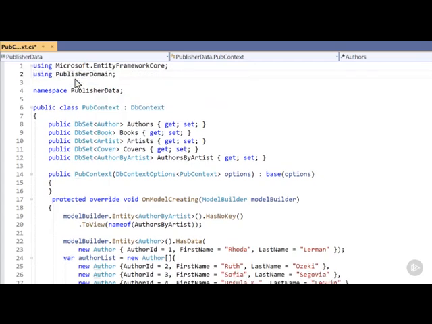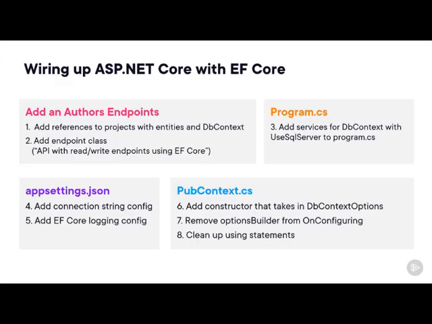So that's it. Finally, the ASP.NET Core app now knows how to work with the PubContext and the pub database, as well as include the SQL commands in the logs. And we have API endpoints that will let us use EF Core and the context to interact with author objects.